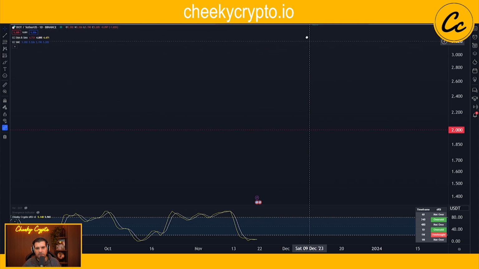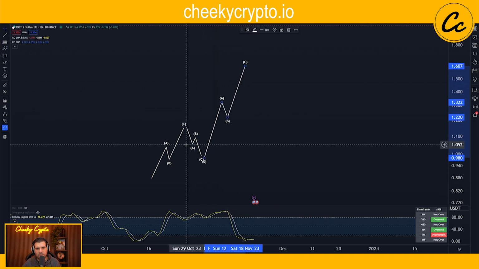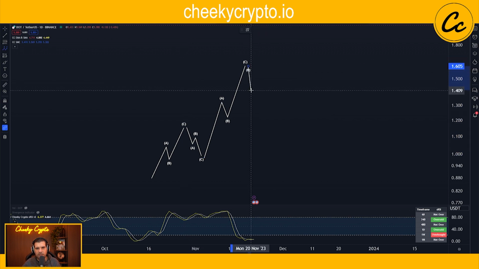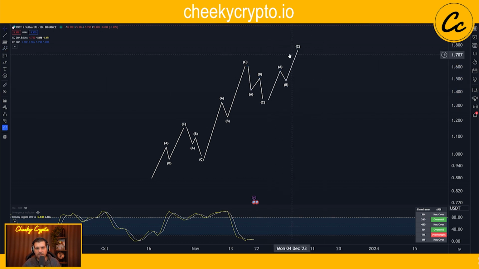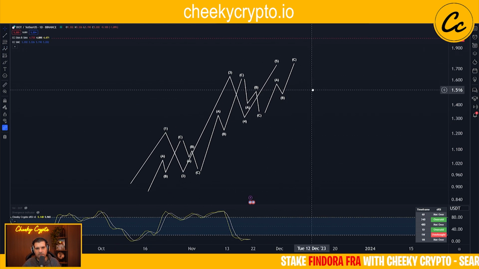A leading diagonal based pattern is something that looks like this. Let me show you. So we have a 3-wave pattern going up. We'll then have a 3-wave pattern going down, followed by another 3-wave pattern to the upside, but hits 1.618 times that of the first 3-wave pattern. We then have another 3-wave pattern. This is where we currently are, in my opinion. And then we'll finish this off with a final 3-wave pattern, all of which is a leading diagonal that looks like this as a 5-wave structure.